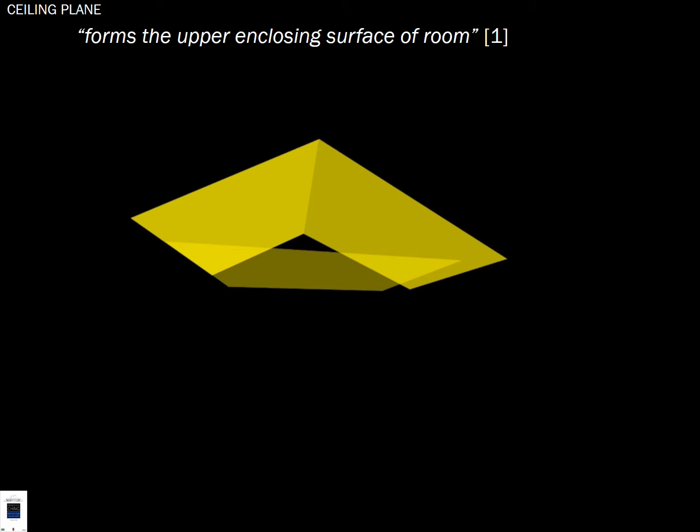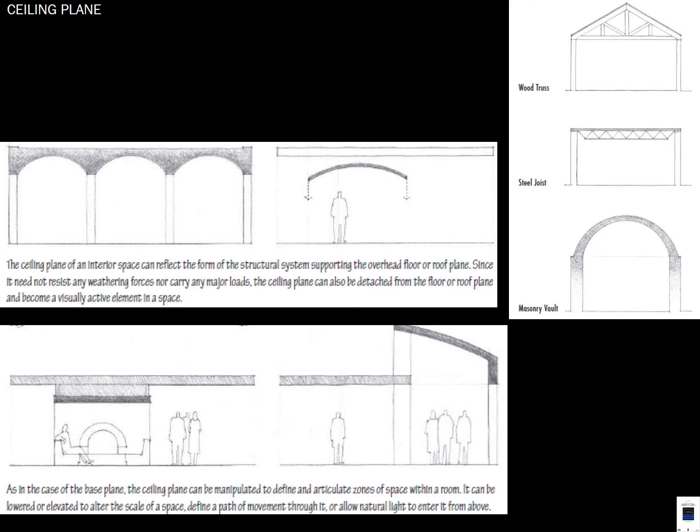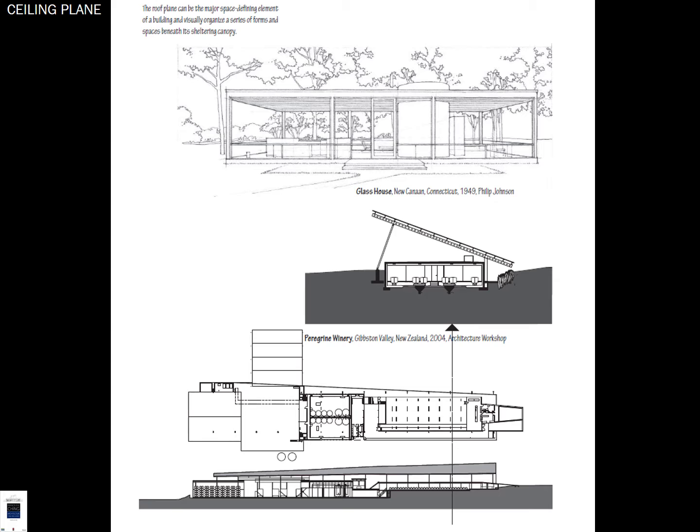So to the forms, now we're talking about the planes and the overhead planes, defining the space below. You can see how that works with a curved space and how that relates to the space below. It's not just a structural thing, it's defining the space within. And you can manipulate those spaces, of course, in your design, whether you're doing trusses or joists, steel joists, or masonry vault. You can see how each of these different overhead planes, ceiling planes, define the spaces below.